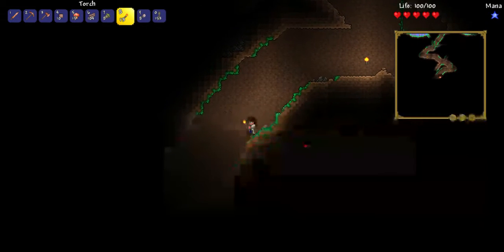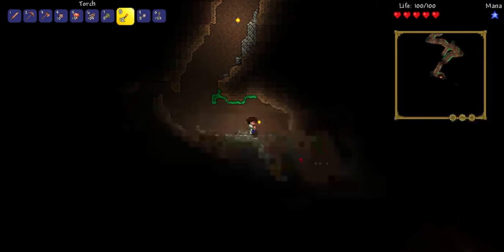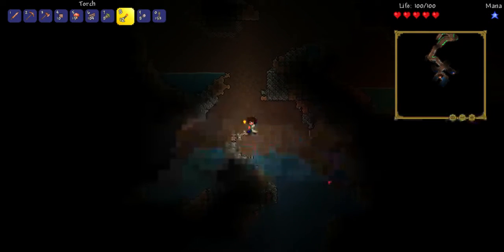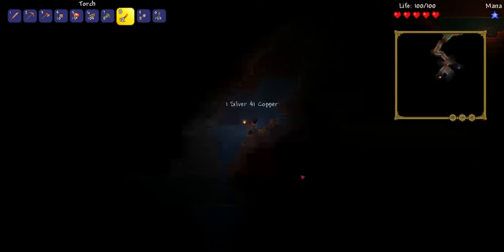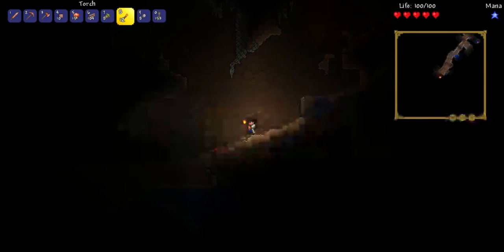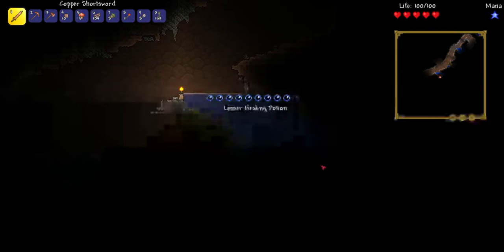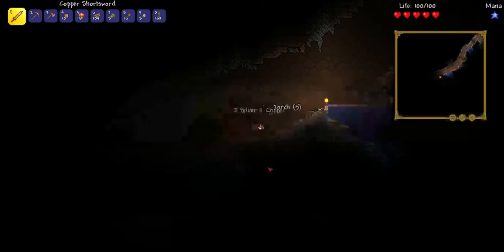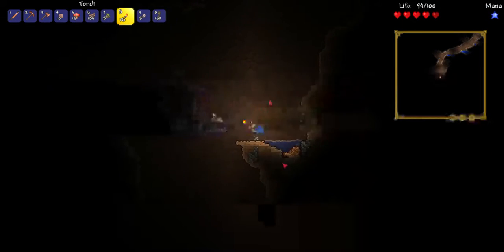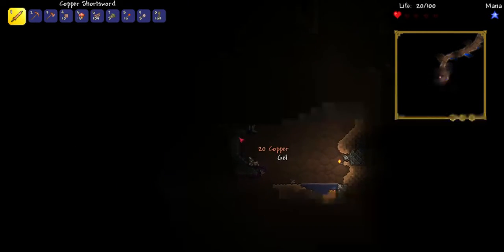Let's see. What else can I find down here? Let's see. What else is there? Oh, what was that? Ooh, am I in a snow biome? Is that what this is? Probably. Nope. Okay, well, I was in one for a little bit, so... Oh, what? What was that? Is that just a... Yeah. Hey, lesser healing potion. We take those. Okay. Oh, oof. Thank you, slime. Now, for saving my life, I take yours. Wow.